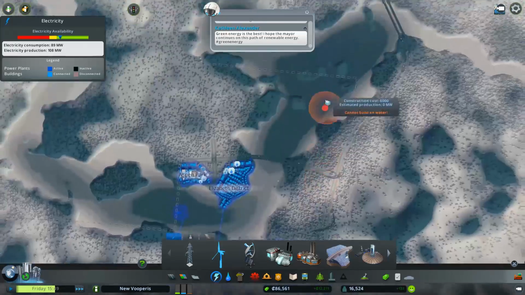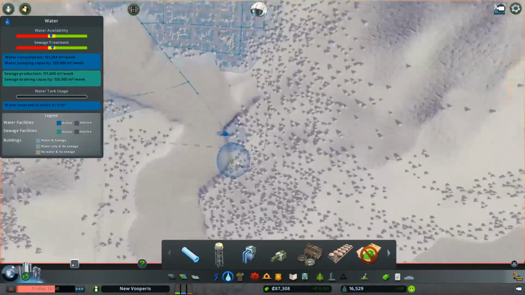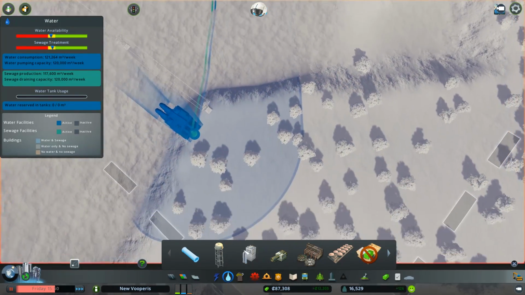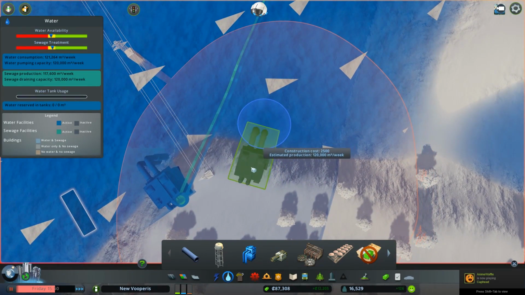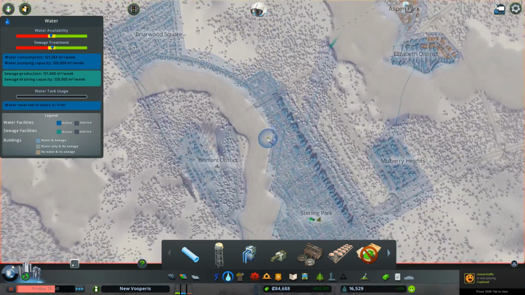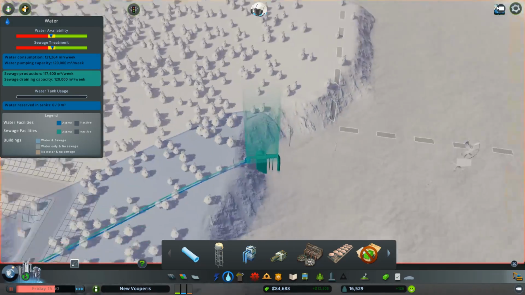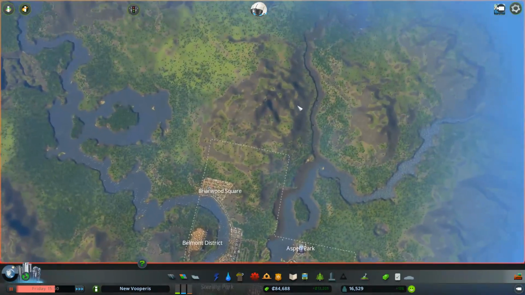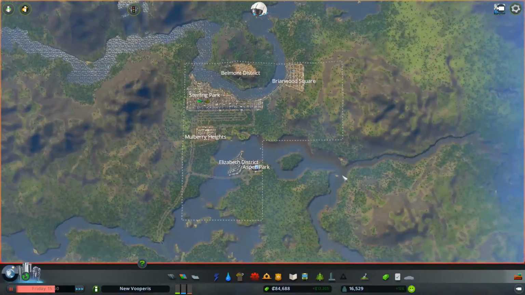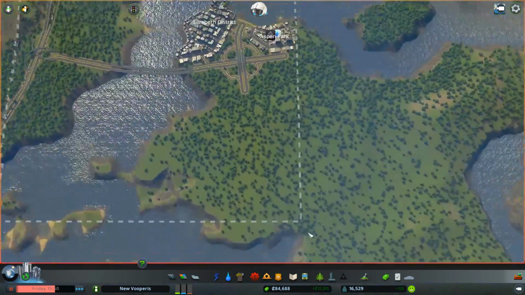Okay, so we're good with power again. Oh, is it actually water? Is it not the power not getting to the water? Oh, shoot. We are not getting enough water. So, let's fix that up. And where are we dumping the sewage? Oh, we're dumping it over here, which has created a very, very nasty trail. But thankfully, it's only really gone down this river. So, this is pretty clean still.